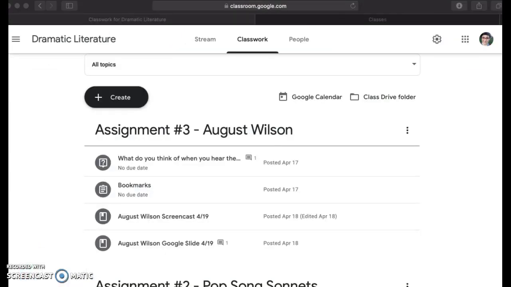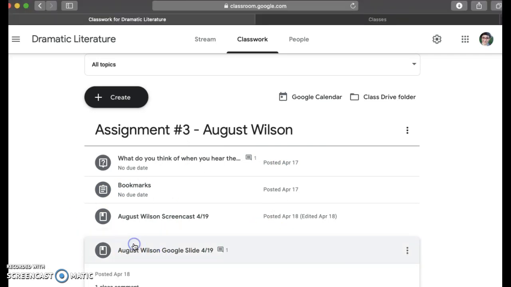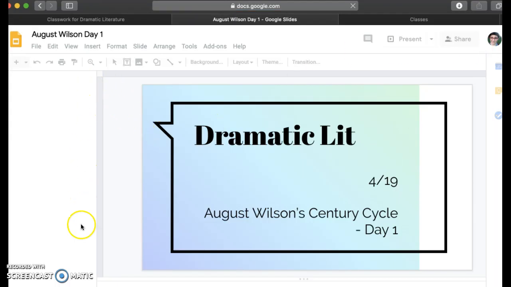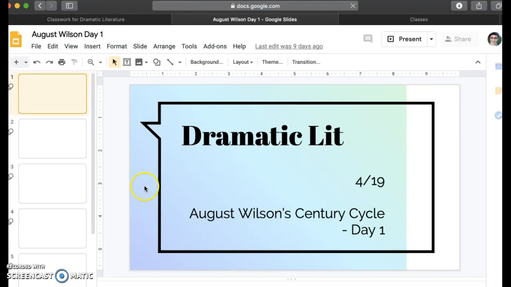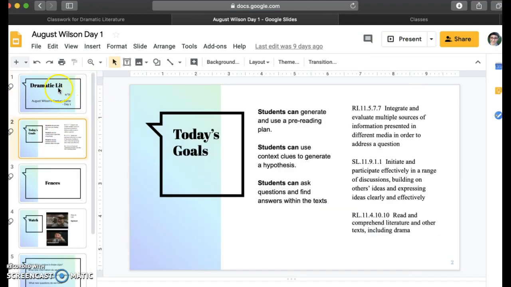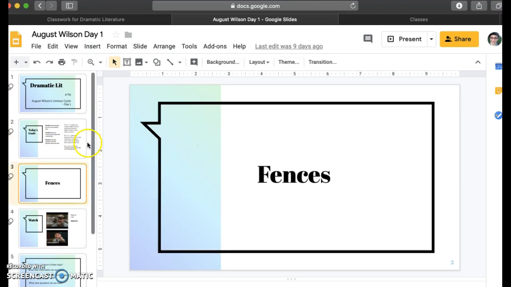For my second 10-minute lesson, I wanted to try to use a few more things that I had learned in this class and a few more options on Google Classroom. So I started with the same kind of concept. I have a Google slide, which is also set up in the exact same format as the first one. My idea is to use this format, same heading and everything, also the same goals in the same place.